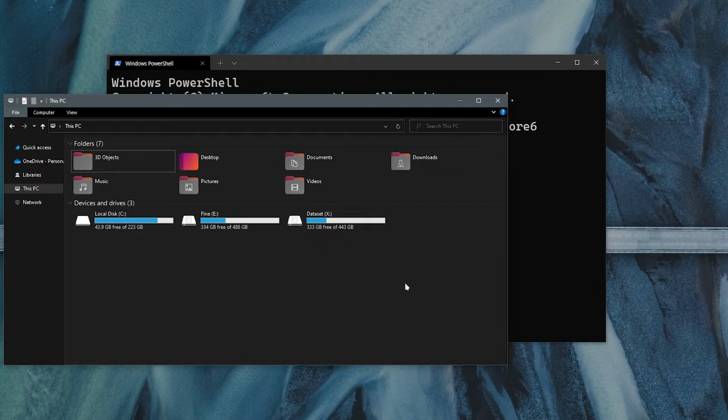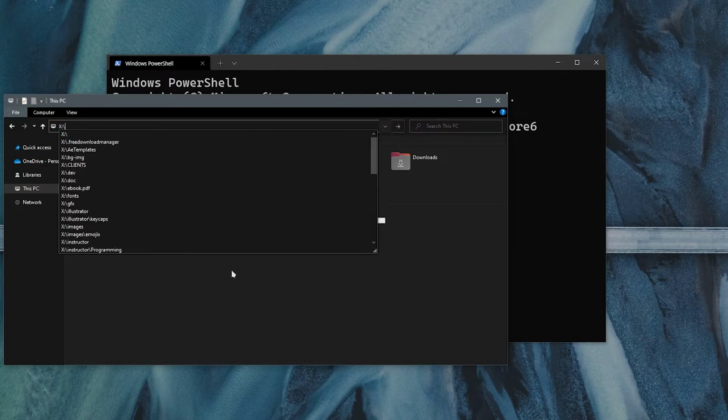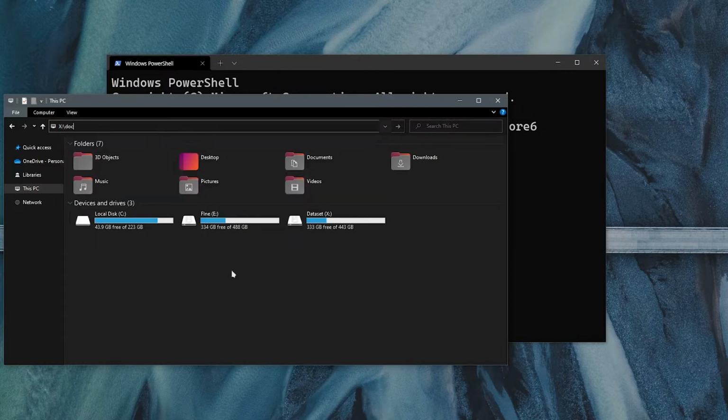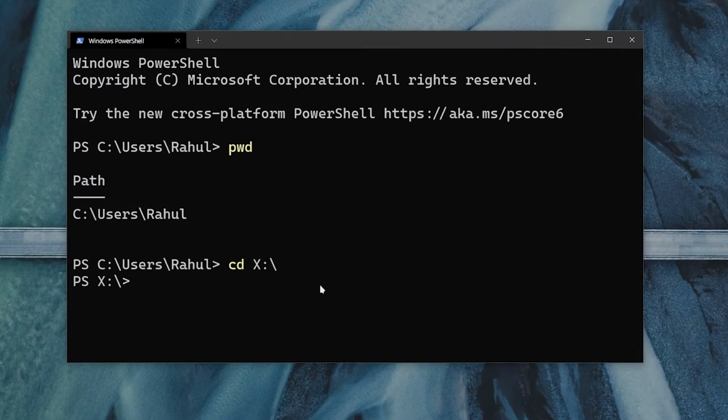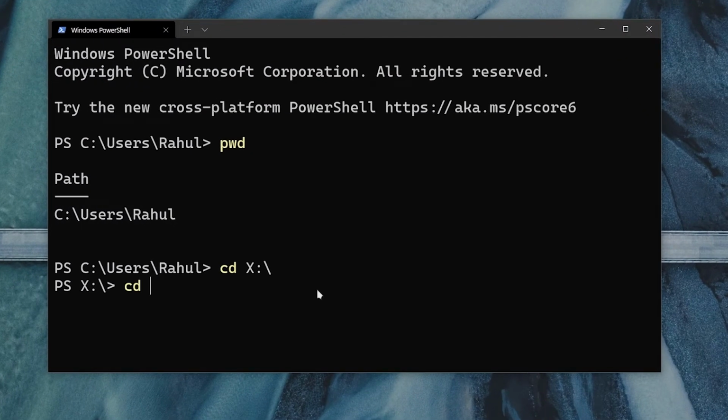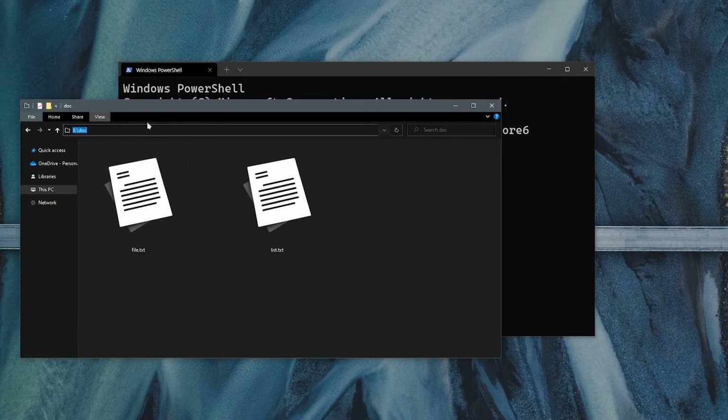Now, let's say I want to open a folder inside the X drive, and I'll do that by typing the destination here, because the X drive is messy. I'll use X colon slash and then say I want to move inside a doc directory. If I hit enter, you can see I am inside that directory in the file manager. To do the same, I can just use the cd command again, pass it the folder destination, that is X colon slash doc. If I hit enter, the prompt changes again to X:\doc, which is the same as this one here.